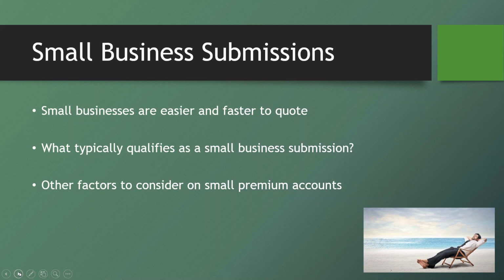So what typically qualifies as a small business submission? Well, it's going to be more cookie cutter. It's going to fit within a box. We like to say Main Street, that it's typically a Main Street business or something that is a lower hazard exposure. It's very similar to what you see fitting as a BOP, a business owner's package policy. They'll give you all those bells and whistles of coverage, but there's a narrow box of classifications of businesses that can fit into that.